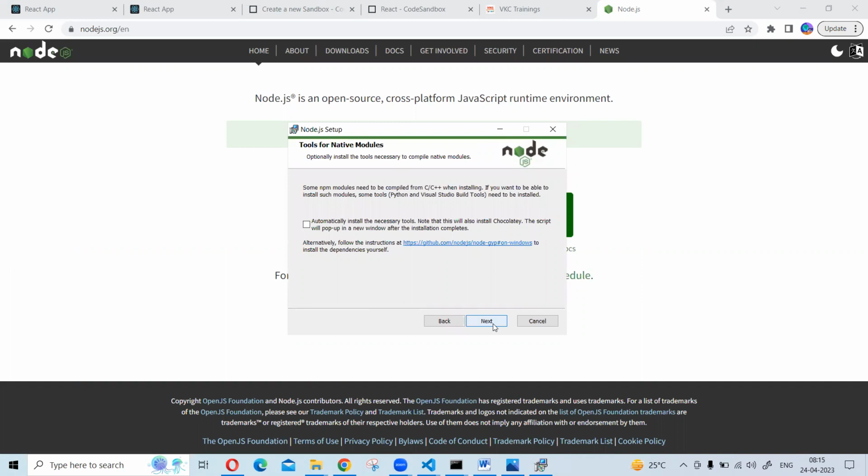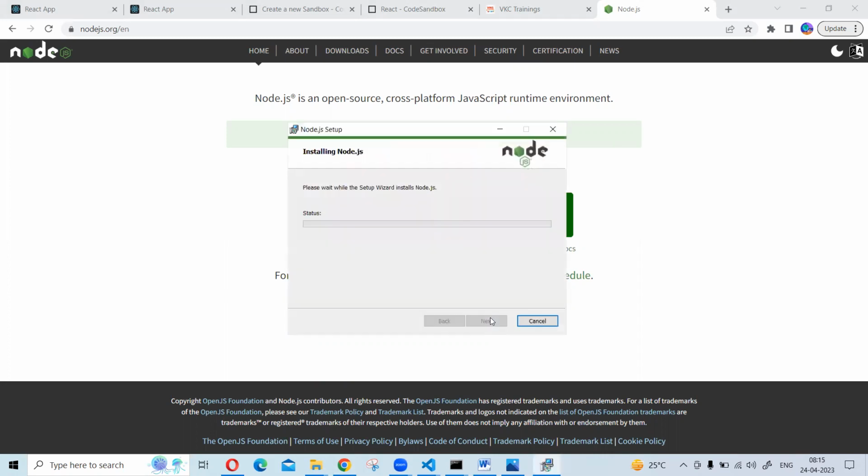Without Node, React is not possible. React has predefined syntaxes, the JSX syntax. Why Node? Because React has some syntaxes which are not understood by the browser. This is my web browser, am I correct or not? A browser cannot understand all the syntaxes. A browser can understand HTML, CSS, Bootstrap and JavaScript.